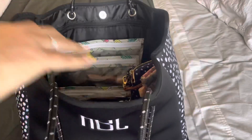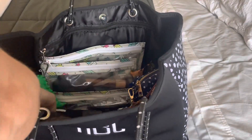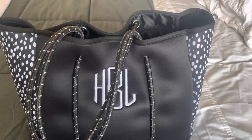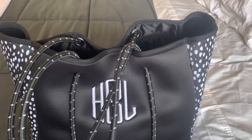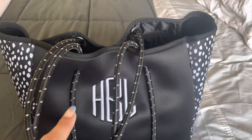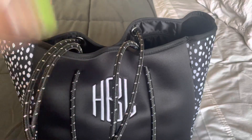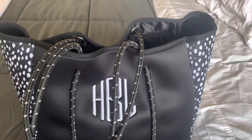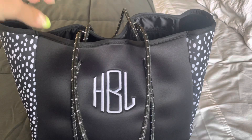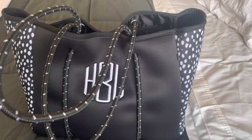So that's what I have! I will try to link this below. I'm really excited to use it — I think it's super cute. You do not have to use this as a purse. I won't carry everything all the time, but I wanted to show you that it all fits. I love that you can customize the embroidery — colors and styles. It's on sale right now for $19.99. You can use this as a pool bag, a diaper bag, a beach bag, a picnic bag — it's so versatile, very very light. The bag itself is very light, so the weight is what you put in it.